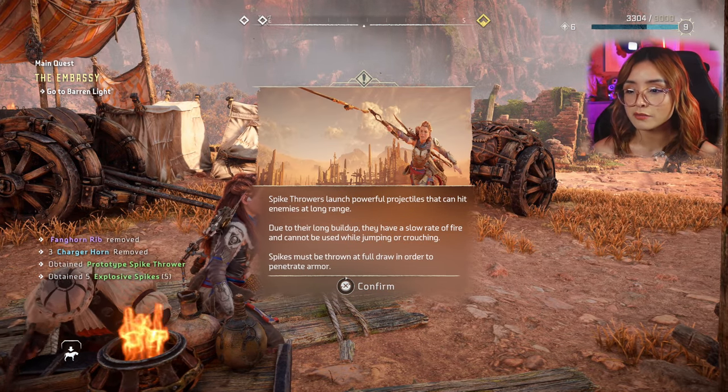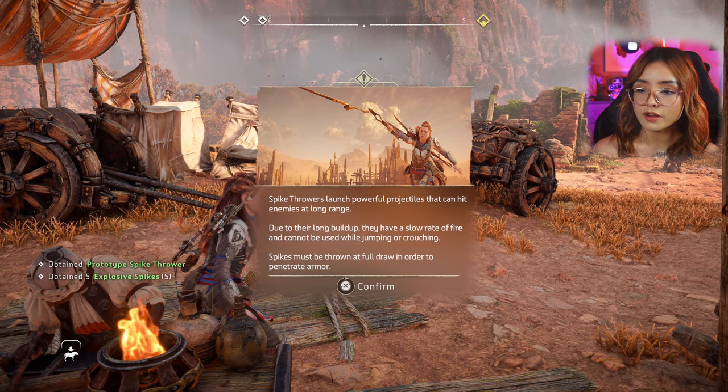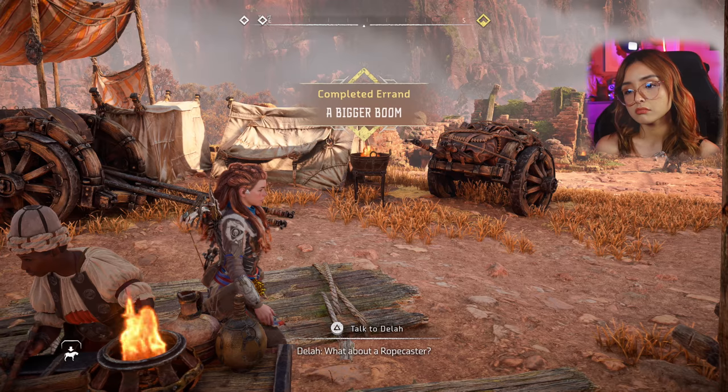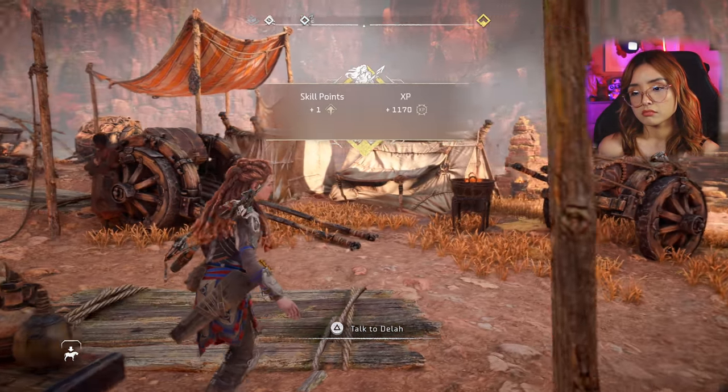Spear throwers launch powerful projectiles that can hit enemies at long range. They have a slow rate of fire and cannot be used while jumping or crouching. Full draw. What about a rope cast? But ropes don't explode. Eyes up here, brother!